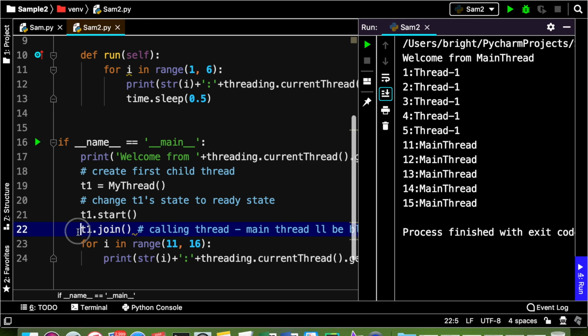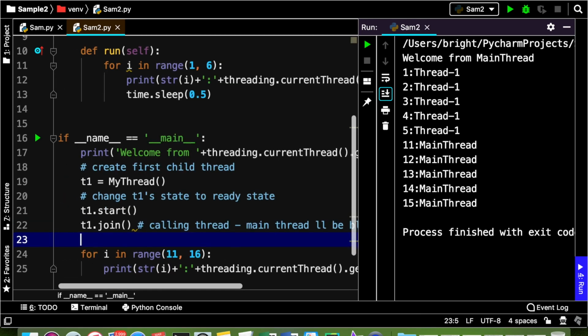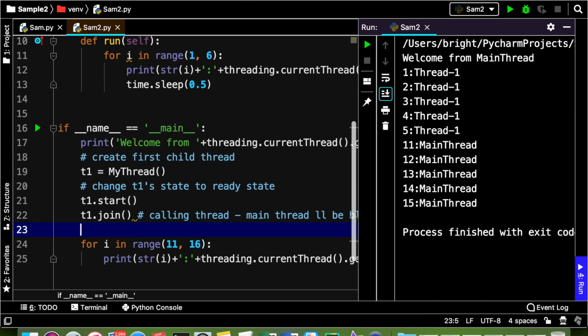So when the T1 is getting over, it means the life of T1 is over. So after T1 dot join, we are going to check what is the status of T1, whether it is still active or inactive, or alive or dead.